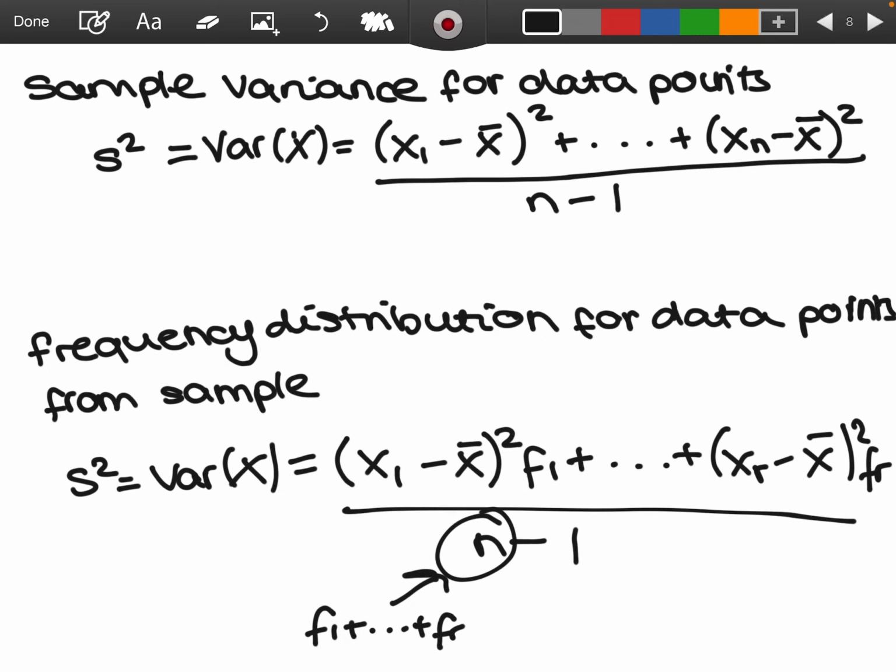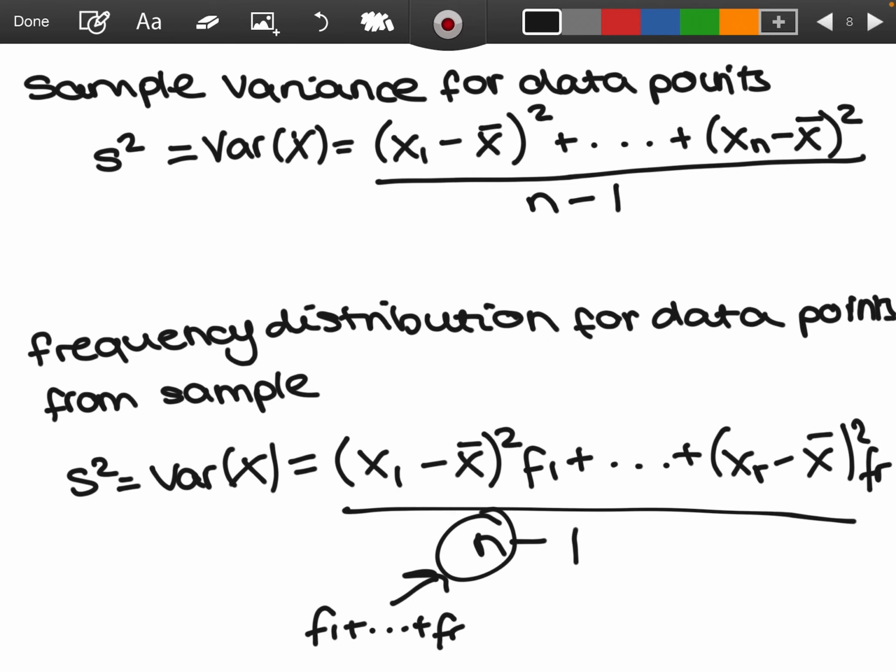Going back to our calculators to make sure that we can always check these on a calculator. If you go back in, list 1 is going to be your list of outcomes or your list of data points. Your list 2, your second list, previously was the list of probabilities if we're dealing with a probability distribution. You could also use a second list to write down the frequencies of each of your outcomes. So you can use that second list either to put probabilities in or to put frequencies in.